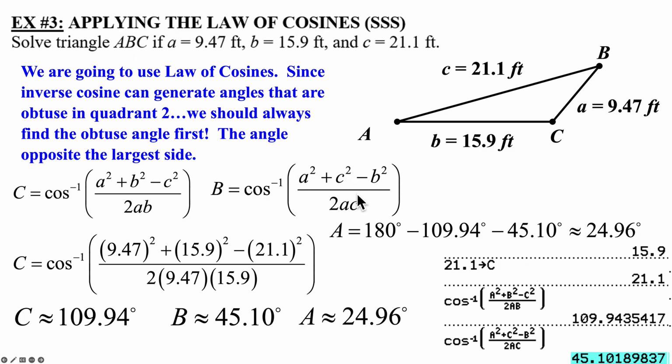Don't get me wrong. You'll probably watch videos or see examples. They'll do the law of sines to find another angle. But folks, if you got this statement already entered in your calculator, you just have to change 3 variable locations. And then you got another angle B. It's short, sweet, and easy. So that's what I like to do. I like to be efficient as much as possible. I know your time is valuable.